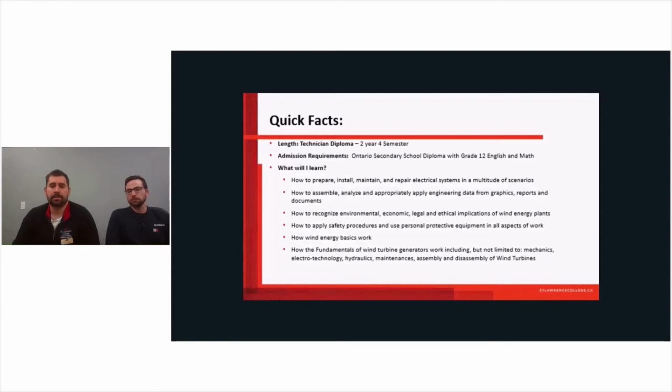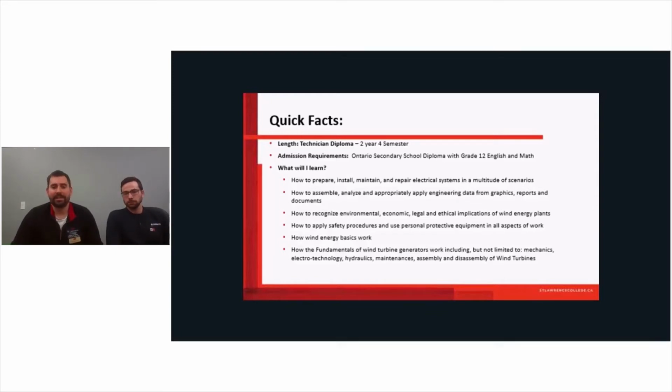How to apply safety procedures and use personal protective equipment is extremely important. Climbing at, you said 77 meters, so that's about 250 feet, so it's a little bit of a shorter turbine. But with the new turbines out there now, you are 300-400 feet in the air every day, hoisting up equipment outside or inside the tower, working on the tower sections, the ladders. You are up in the air, you're working with higher voltages, possibly even 750 volts plus sometimes, as well as high pressure. There are lots of dangers if you're not aware of these hazards, and that's why you always have to know the different types of safety procedures, how to use them, and what personal protective equipment is, and so forth.